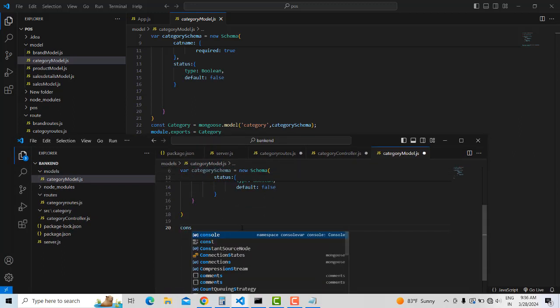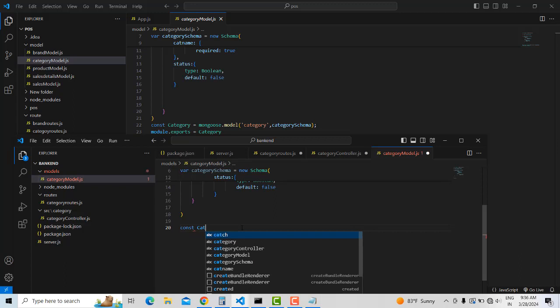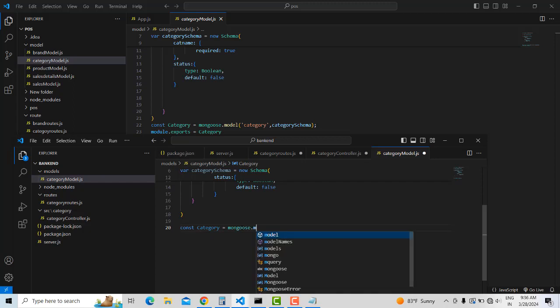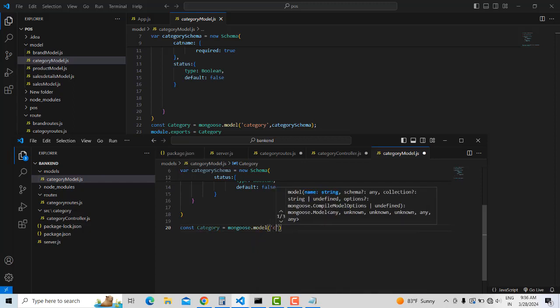Const category equal mongoose dot model. Here you write how the categories are created: categories, comma, category schema.